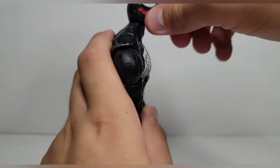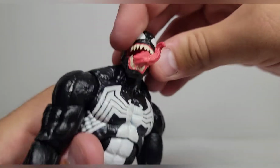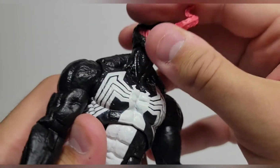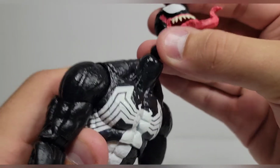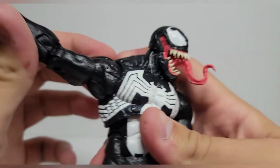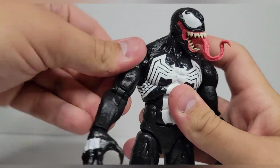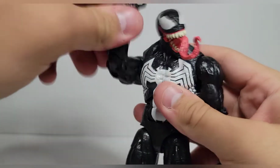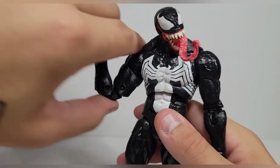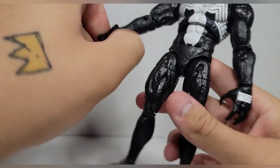As far as the rest of the articulation goes, the head's going to look upwards that far, looks down, pivot side to side, and rotation. So it could be a little bit better looking up. The ball peg is just so short. Like, you're doing the right thing, you're just not doing it right, you know? The shoulder goes up, down, rotate 360, bicep swivel, double jointed elbows. It would have been amazing if they did this pinless, but I think I know a trick to making this pinless. And then rotation and hinge on all the hands.